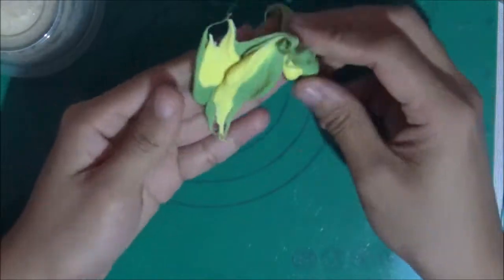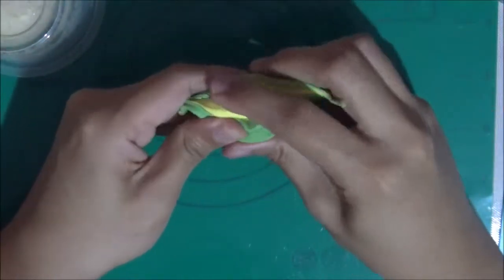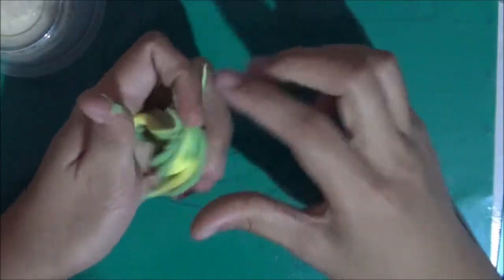Now I'm going to show you how I do different textures for the base of my figures.